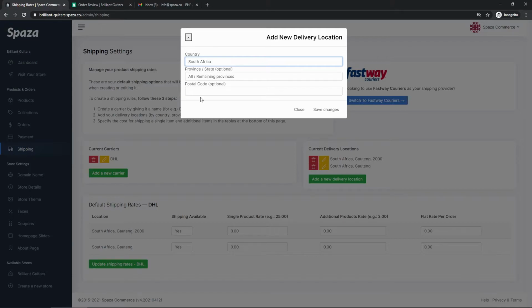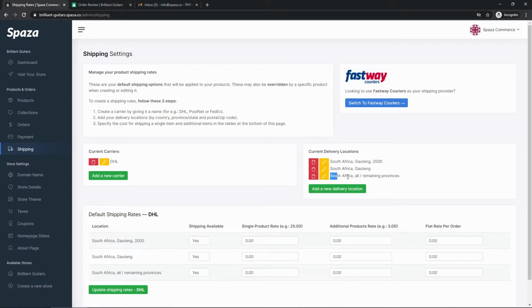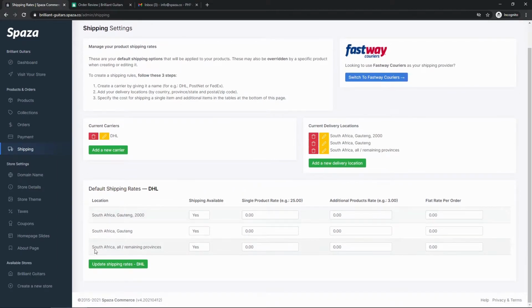So that means provinces outside of Gauteng, because we've already chosen that. And we're just going to keep postal code blank. So let's just click save. And you'll see there our third rule, South Africa all/remaining provinces. We have another rule for that. So that's amazing. We've actually covered within the province of Gauteng, the rest of that province, and then the rest of the country, just by adding these three rules.